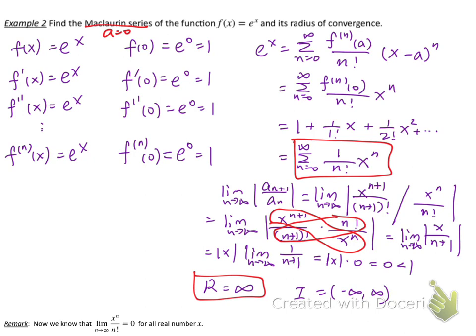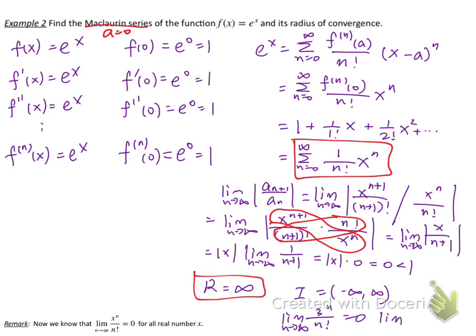In particular, since the series is convergent, the limit as n approaches infinity of x to the n over n factorial equals 0, which means for all the x's, doesn't matter what x's are, the limit of the nth power of any number over n factorial is 0. So the limit as n approaches infinity of 3 to the nth power over n factorial would be 0.